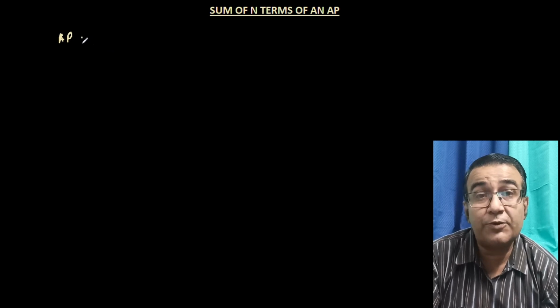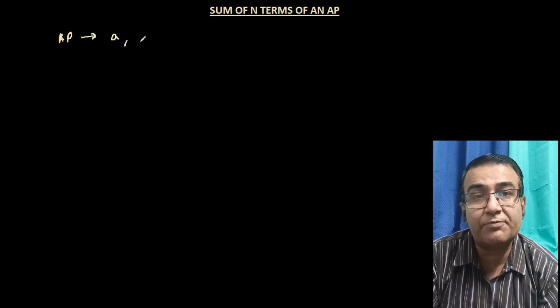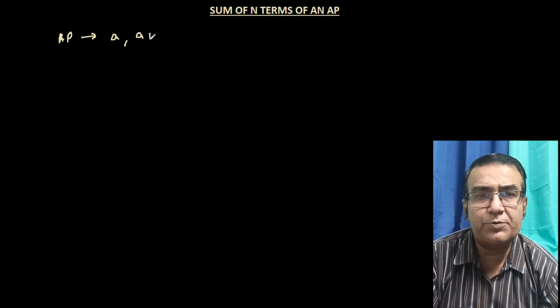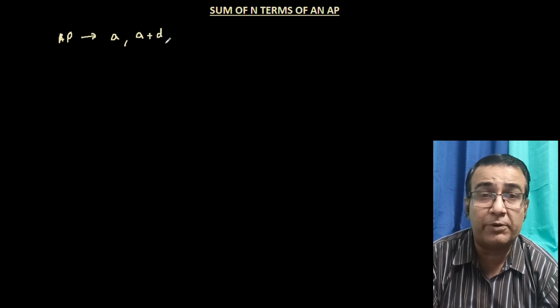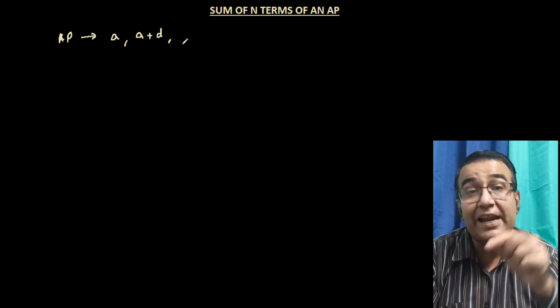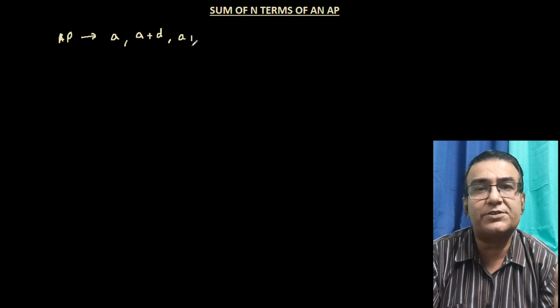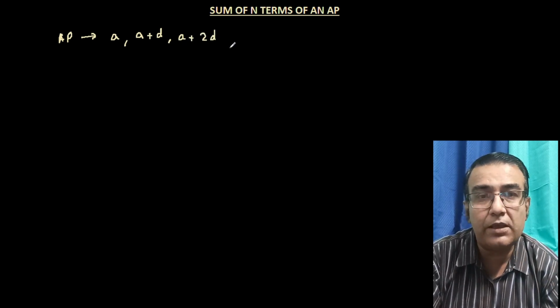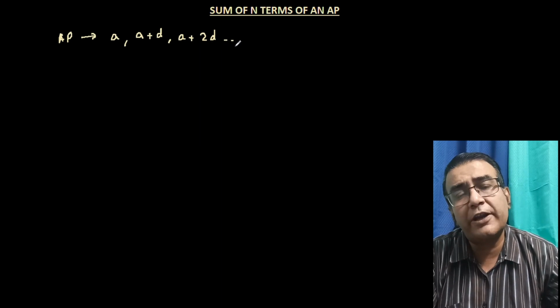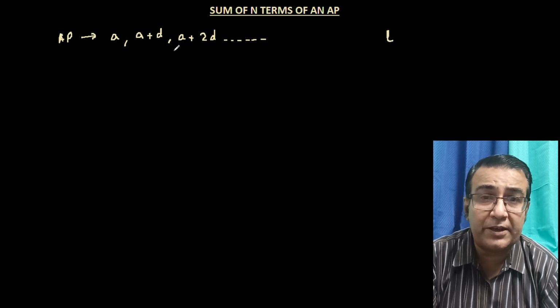Well, we know that there's a first term in the arithmetic sequence which is generally denoted by the letter A, and then there's a common difference which is added to that first term to get the second term, which becomes A plus D, because the common difference is denoted by the letter D. Then that common difference is again added to the second term to get the third term. So it becomes A plus D plus D, so it becomes A plus 2D, and then it goes on and on and on and goes up to the last term, which is also called the nth term of the arithmetic sequence and is generally denoted by the letter L.